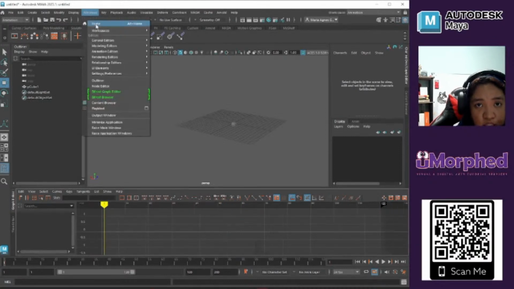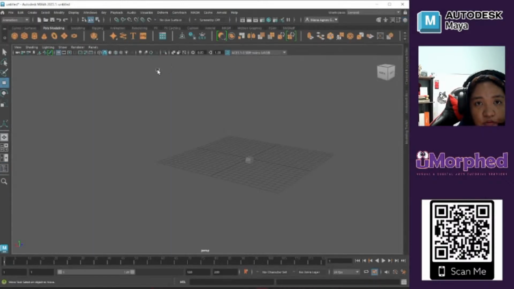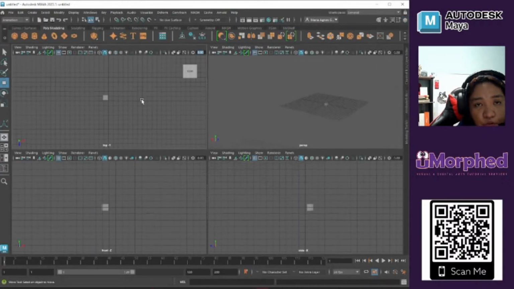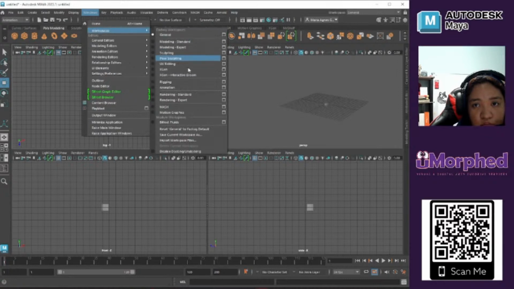Since this is our first time to use this 3D Maya application, we're going to focus on General. And if you accidentally close some of the panels, as a kind of troubleshooting, you can simply go to the Window menu and reset those different workspaces.